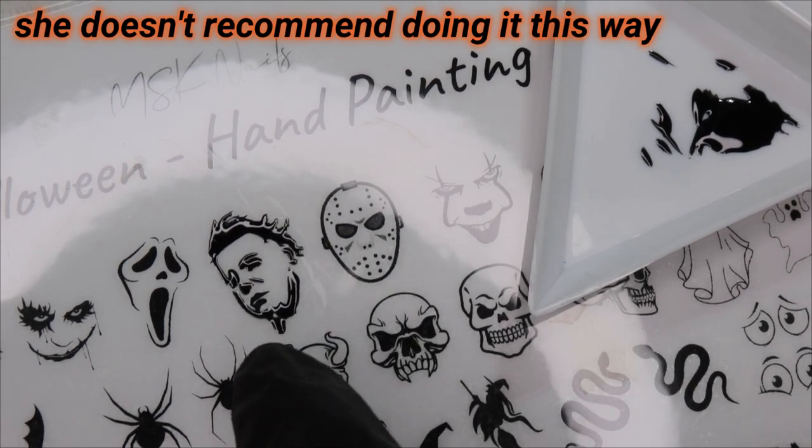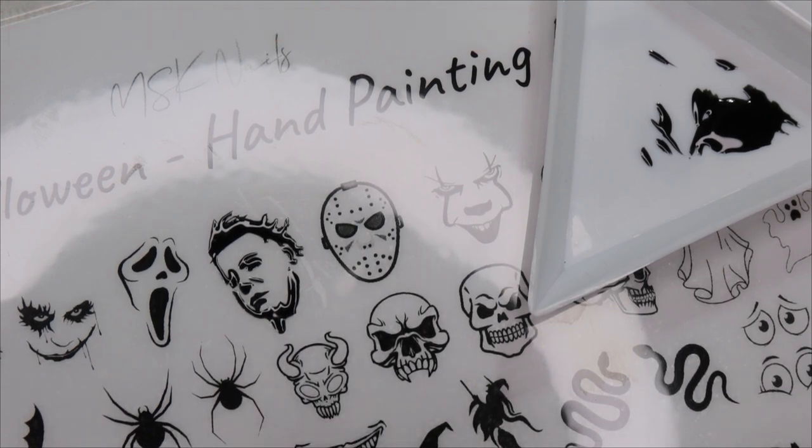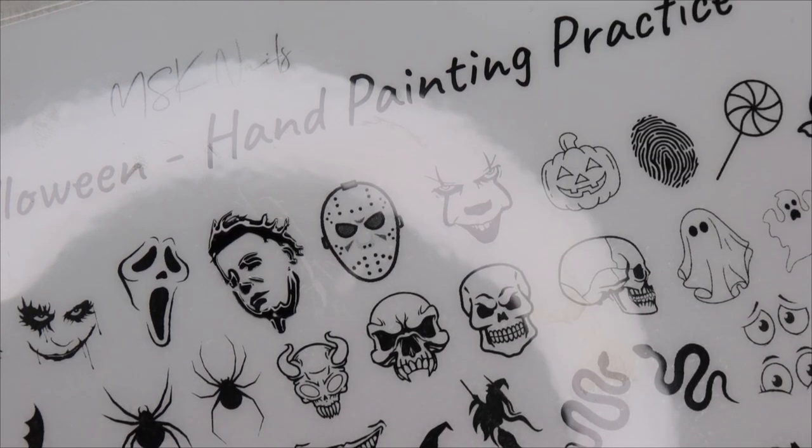So I'm gonna half cure this and then apply the chrome. I'm kind of scared to lift up the individual pieces, so what I might do is the top coat method, but I'm gonna cure this and then I'll be back to apply the chrome.